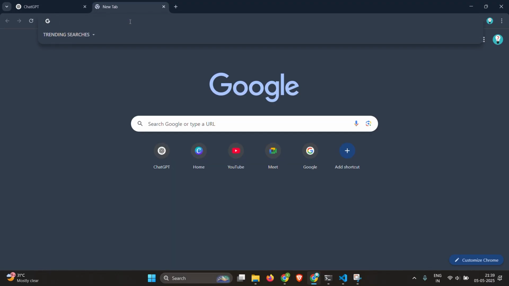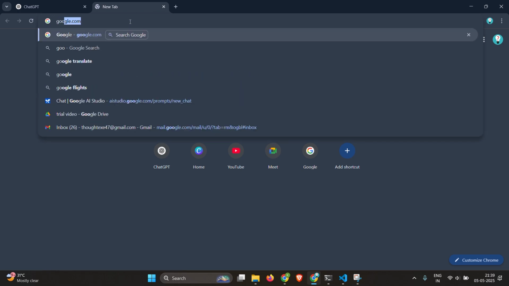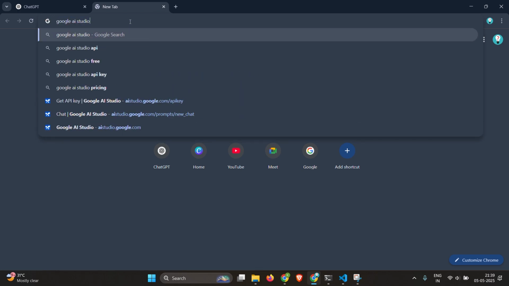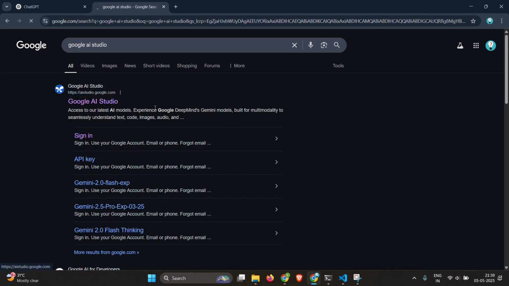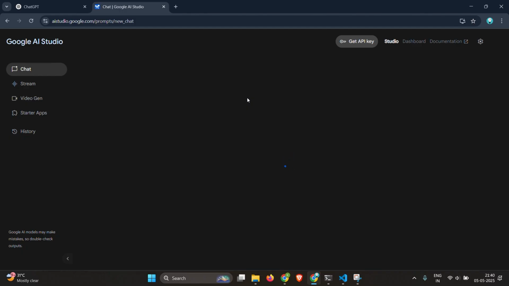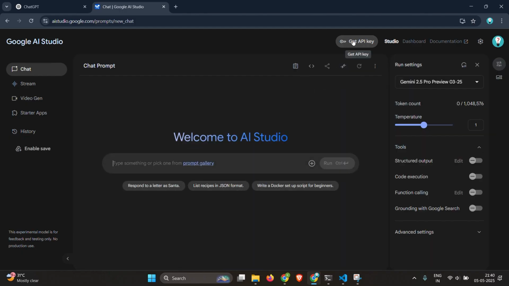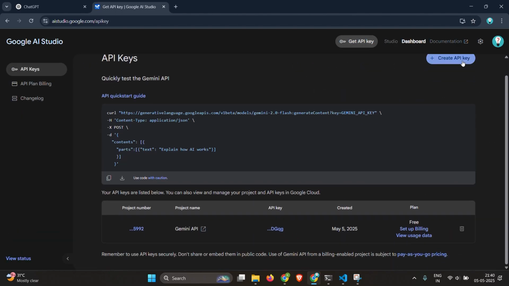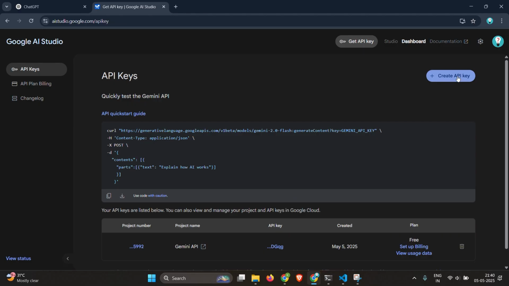So first of all, you'll need to create your own API key. So today for the example in this video, we are going to use Gemini's free API key. So quickly go ahead and head to Google AI Studio. You'll need to sign in with a Google account if you haven't already. Click on Get API Key, and then you can click on Create API Key over here.